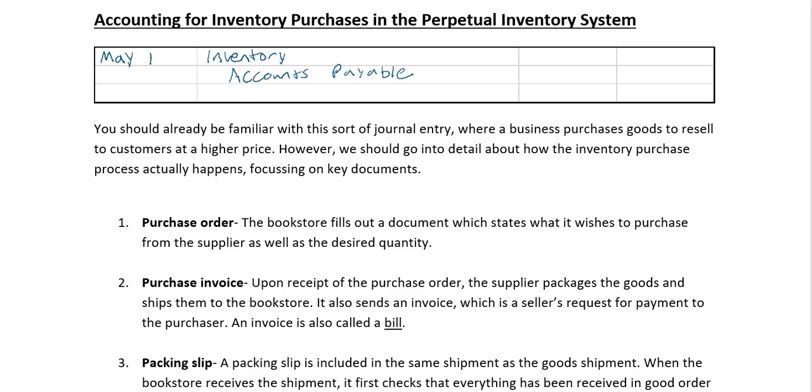And I'll make up a number here. We'll say 3,000. And a brief description as I will want to see on your exam: Inventory purchased on account.